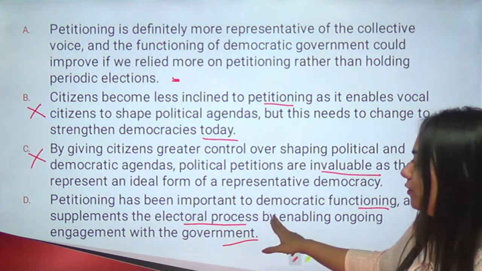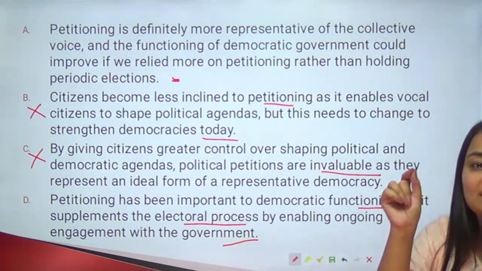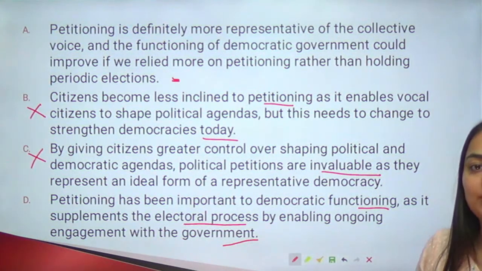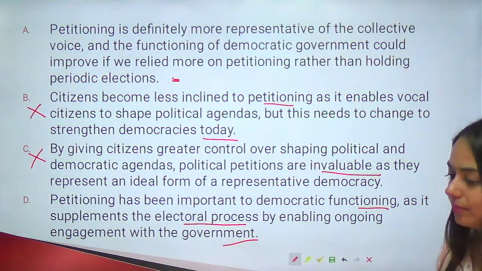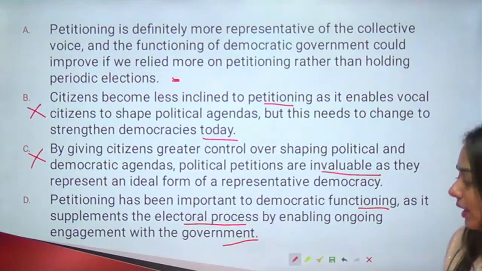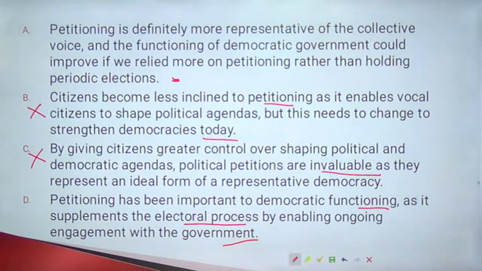This one is also favoring petition. But can you find out that slight difference between the two points and choose the right one? This is where people get stuck and waste a lot of time. Come on now, drop in your answers, everyone. Should it be A or D? And then I'll tell you that slight difference between the two, which makes one of them the apt choice. Drop in your answers, everyone. Come on, there is no negative marking in this. We are simply learning how to do para-summary questions.